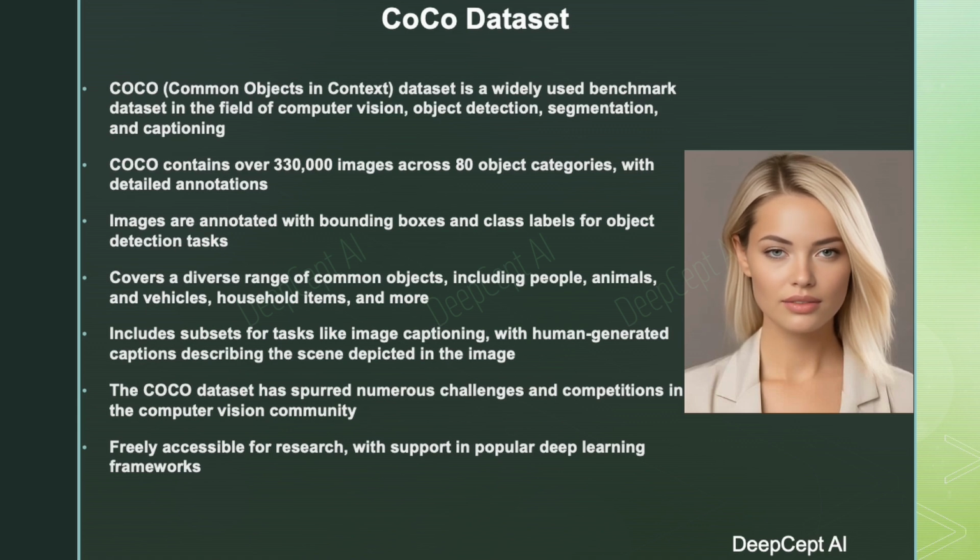Additionally, COCO fosters innovation through challenges and competitions that drive advancements in object recognition algorithms. Its accessibility for research purposes, coupled with support in popular deep learning frameworks, positions COCO as a cornerstone resource for training, evaluating, and benchmarking computer vision models, ultimately advancing the capabilities of visual perception systems.